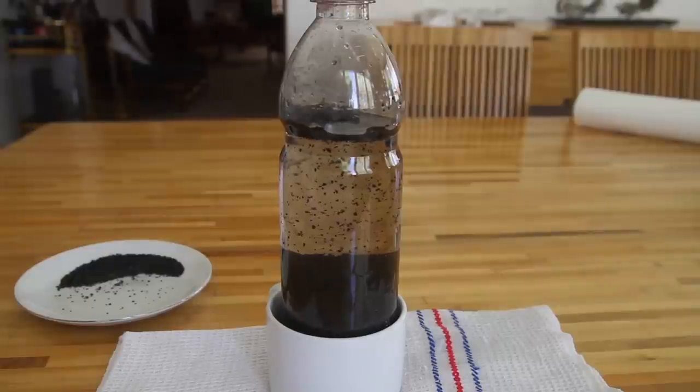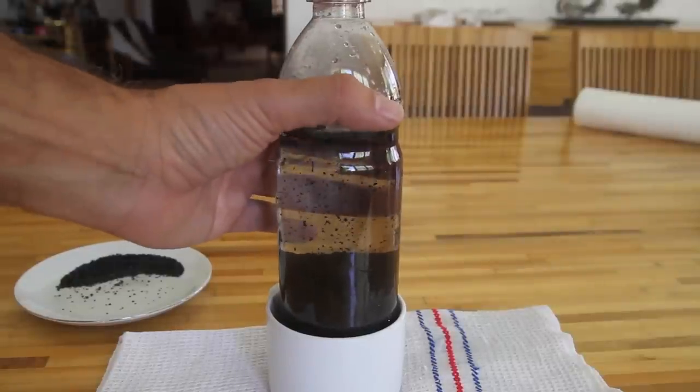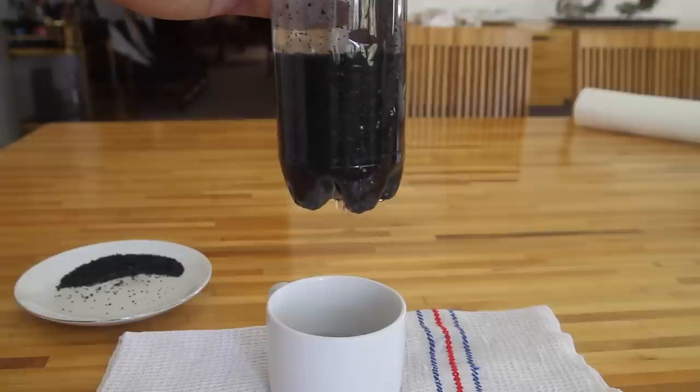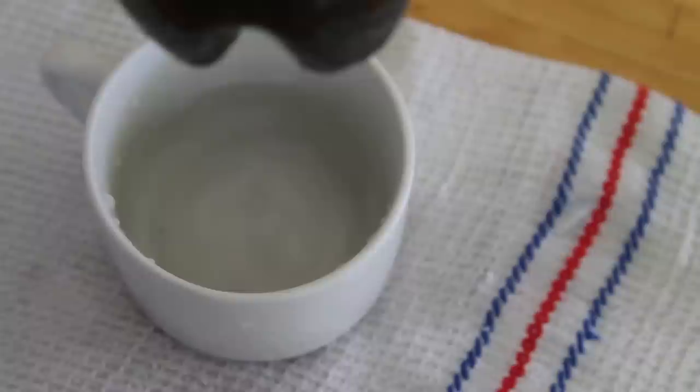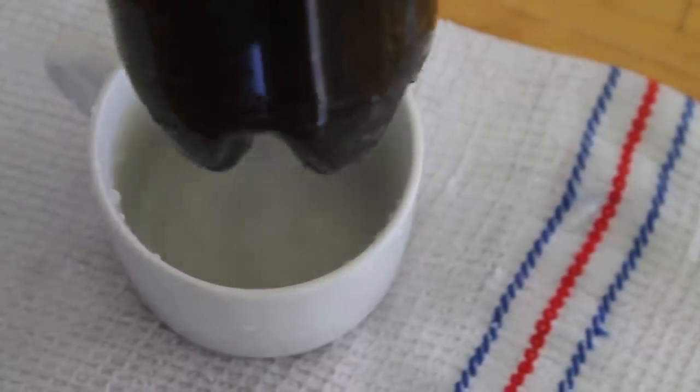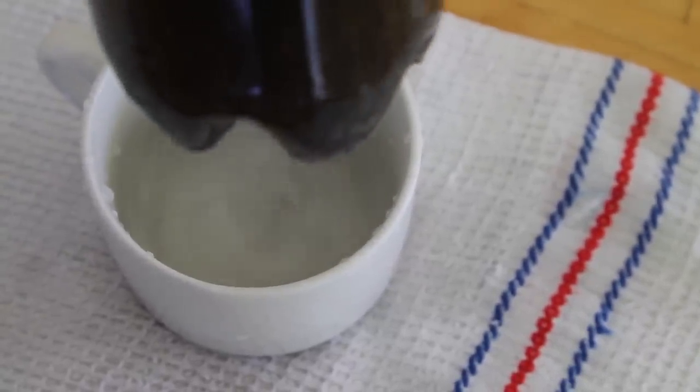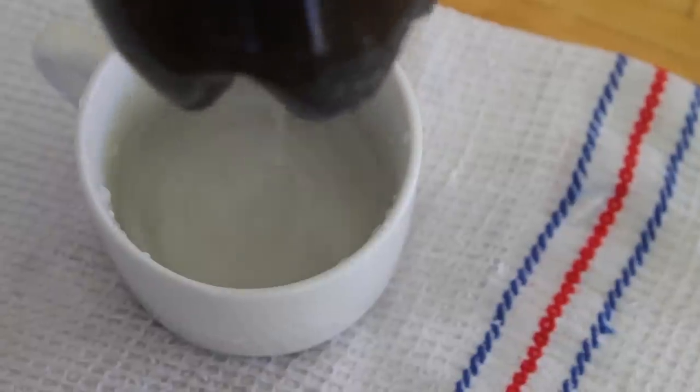At the end of this pre-filtration process you will have your bottle filter full of water. It might already start filtering the dirty water through the activated carbon. At this point you could just wait for gravity to do its work. You will see tiny drops of clear water coming out of the bottle.